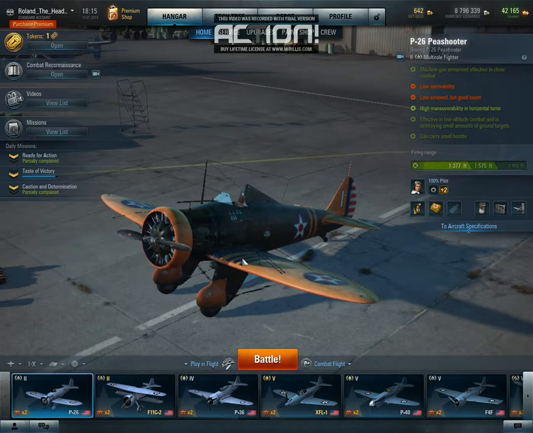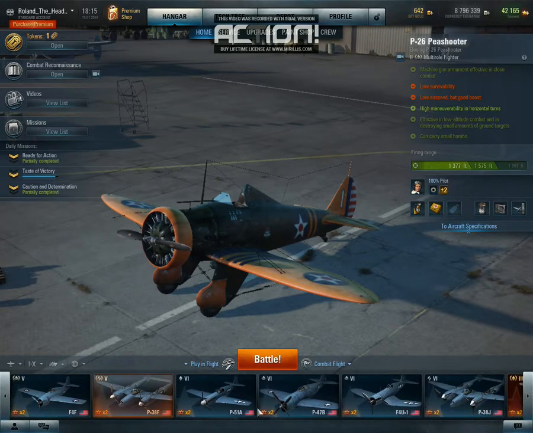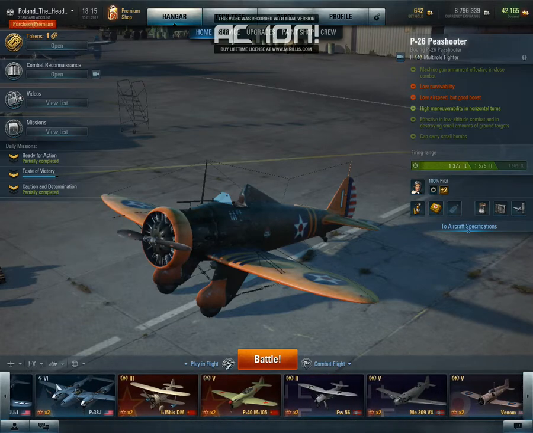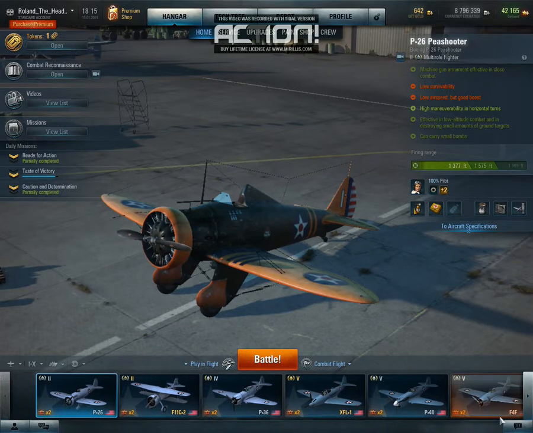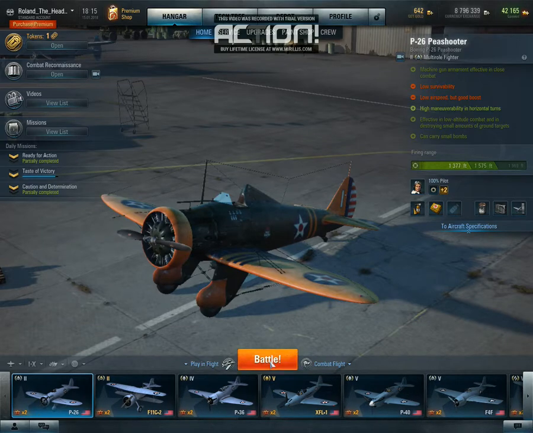Today on Rolling Out with Roland, we will be flying the P-26, just to get me warmed up, and then we'll figure out what we're flying after that. I have plenty of planes to fly, so we have plenty of a selection. But for right now, we're just going to fly the P-26.